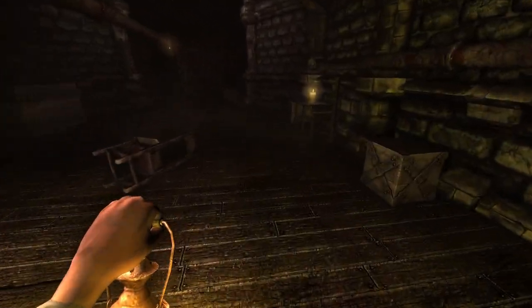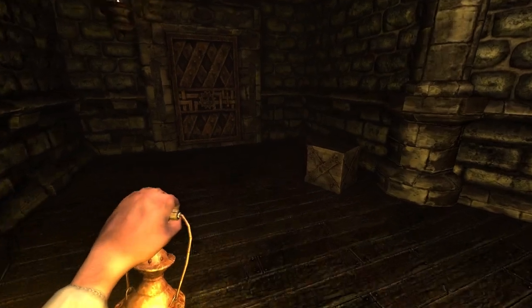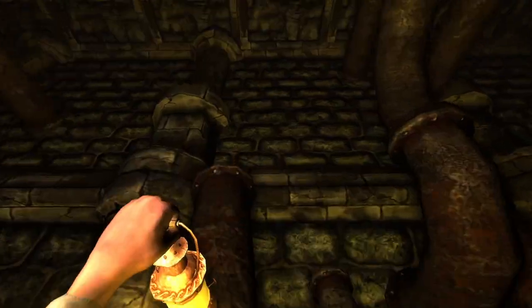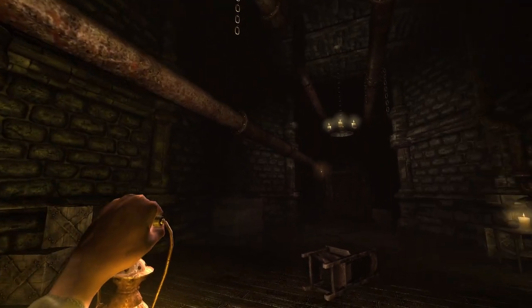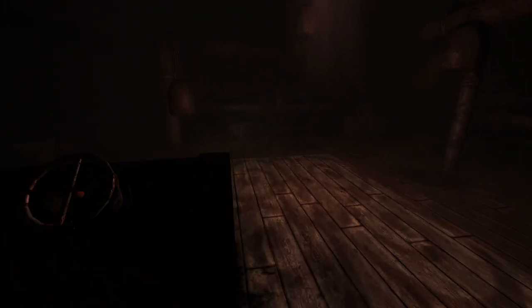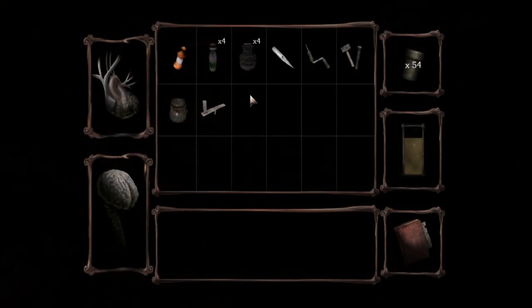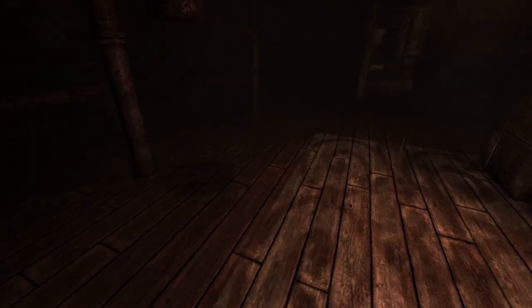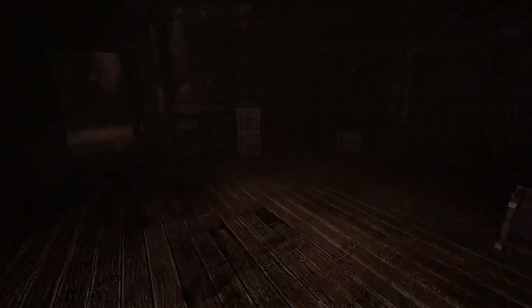Don't see one. Where is the other pipe? Do I have to take it off a pipe? Do I have to take one of you? I'm looking up these pipes in case there might be one loose. Who knows? This one? No, it has to be bent. I don't know where this pipe is.